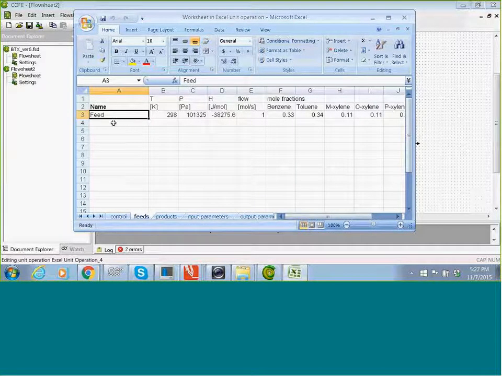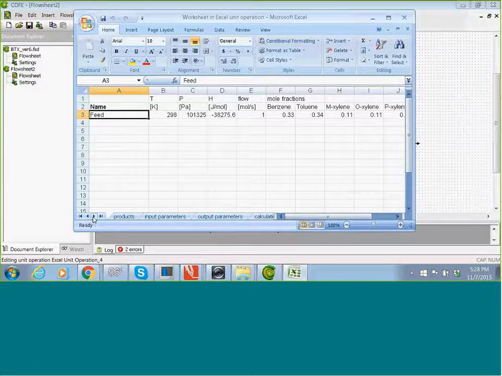And if I had several feed streams, I just have to list them here. That feed stream, you remember, was temperature 298, 1 atmosphere in pascals. Flow rate was 1 mole per second. That was the flow basis. And the mole fractions are shown here. That's my feed. And it goes from B3 to J3.